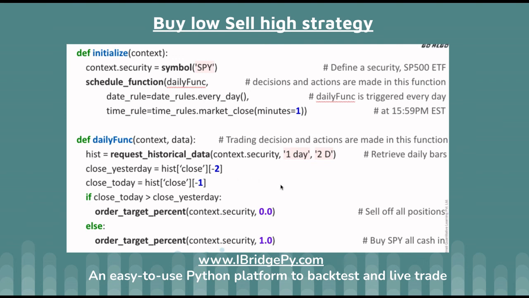So to get the close price from this pandas data frame, what you should do is use hist, the data frame, and close, which means you want to get the close column, and then -2 means yesterday's price, and then the hist close column -1 means the close price of today. Just want to make sure everyone understands this part. I just fixed it here.